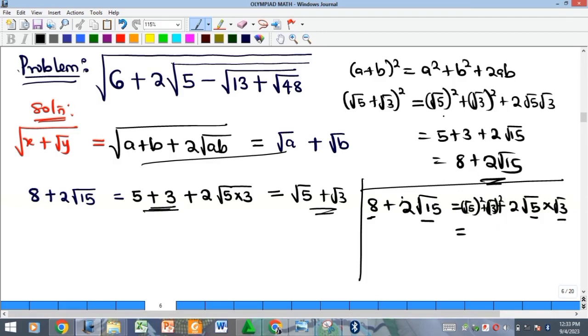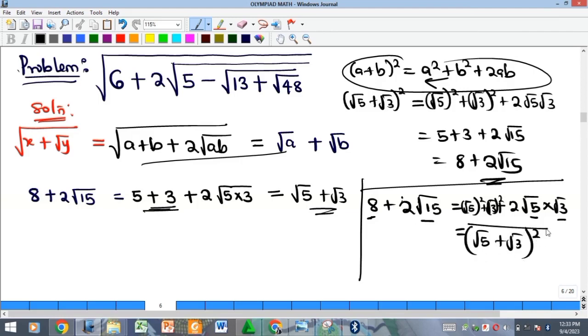And then when you apply this principle I just used here, you are now moving from this direction to this direction. So that means this is now going to give me root 5 plus root 3, all squared. And remember, you are taking the square root of this. So when you take the square root, this will cancel this, and then your answer will be root 5 plus the root of 3. Okay, so that's how to go about it if remembering this formula will be a problem.